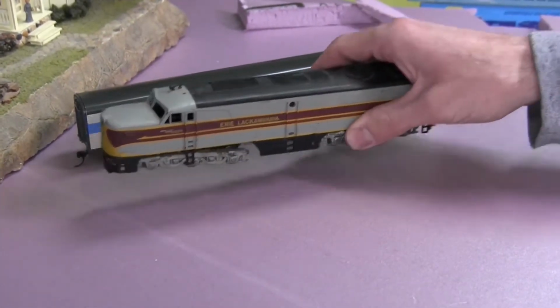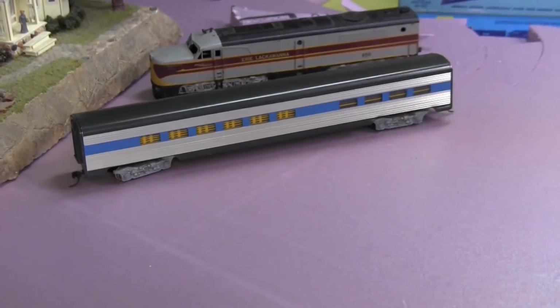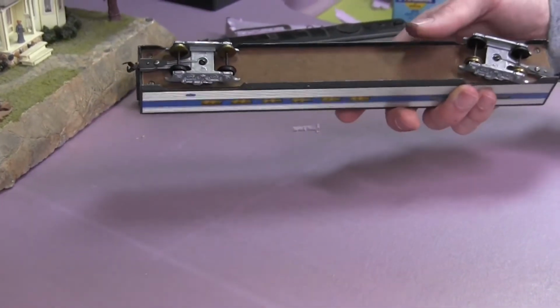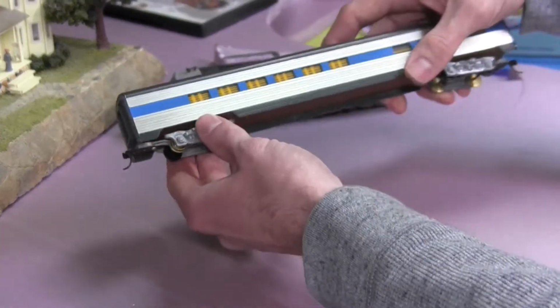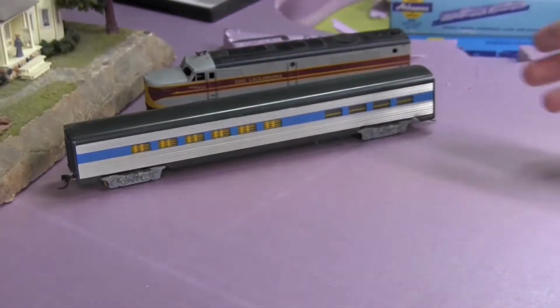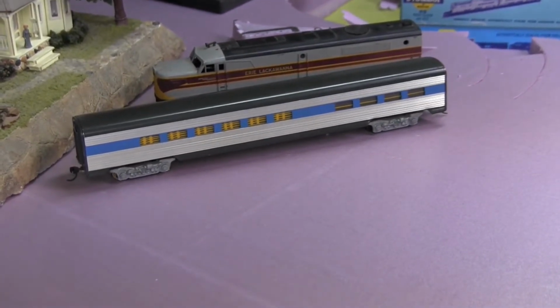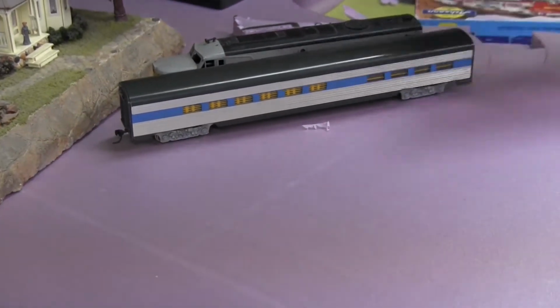Okay, next here is a neat passenger car I found for $1. The shell is all metal, with a pressed paperboard chassis, very similar to another passenger car that I already have, only the other one is a green and yellow painted observation car. I believe these were made by Varney, but I'm not positive on that because there's no brand name on these. It also lights up inside, identical to the observation car that I already have.